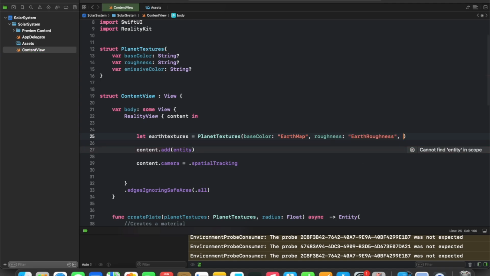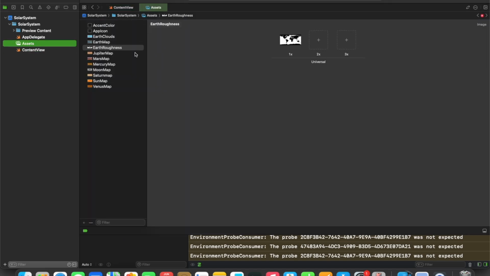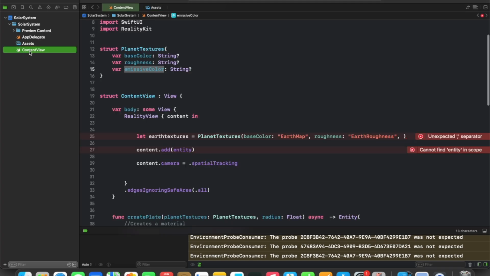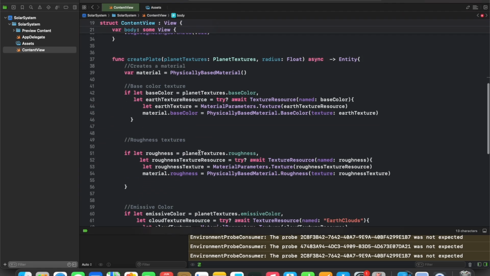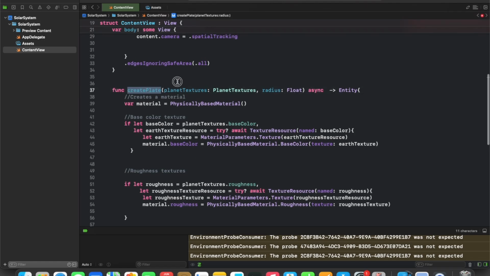And let me add our emissive color also. Just copy and paste it here. That's it. Our earth texture is ready to pass to our function createPlanet.